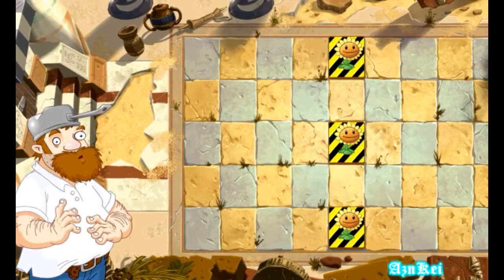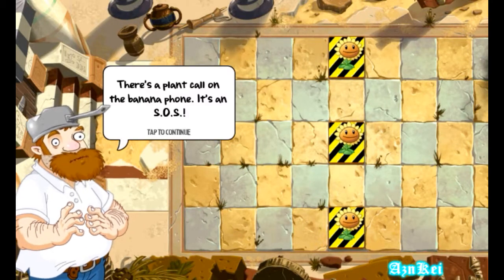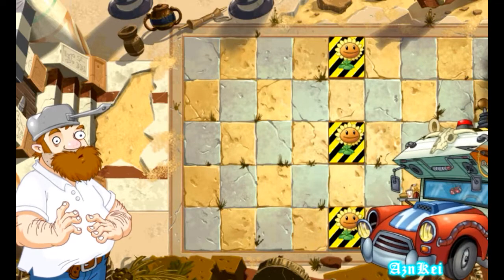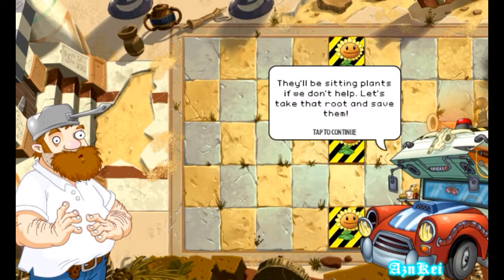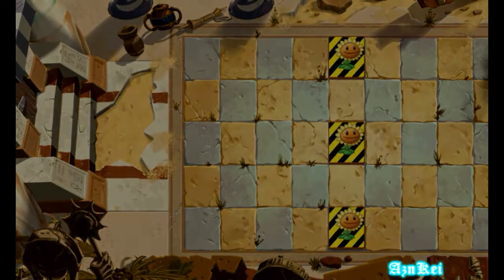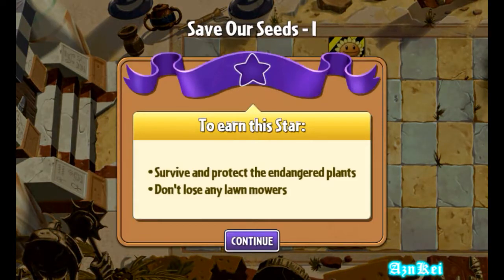Oh, what is this? There's a plant calling on a banana phone. It's an SOS. They'll be sitting plants if we don't help. Let's take that route and save them. Okay. What should I do about this? Survive and protect the injured plants. Don't lose any lawnmowers. Okay, so I need to protect those plants.